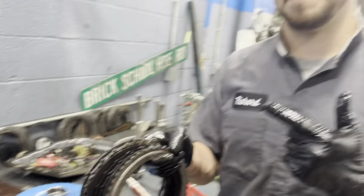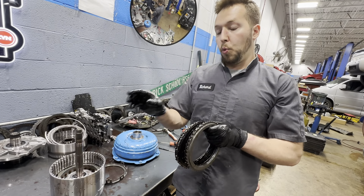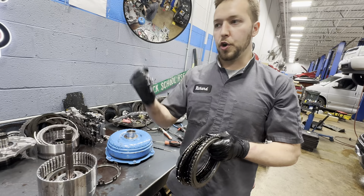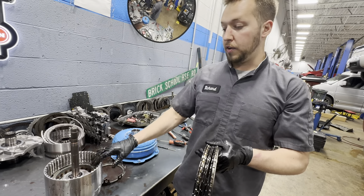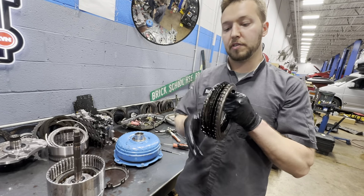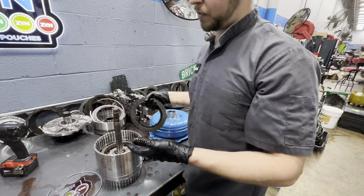In my opinion, this is the clutch assembly that makes the biggest difference in the way an 8-speed shifts, because the 1-2-7-8 reverse and the 1-2-3-4-5 are already on when you're in drive in lower gear. But when you shift to second, third, fourth, fifth gear in stop-and-go traffic, you're spending a lot of time using this clutch — it's coming on and off. So I think this clutch travel is the most important if you're really going to adjust the clutch travel.